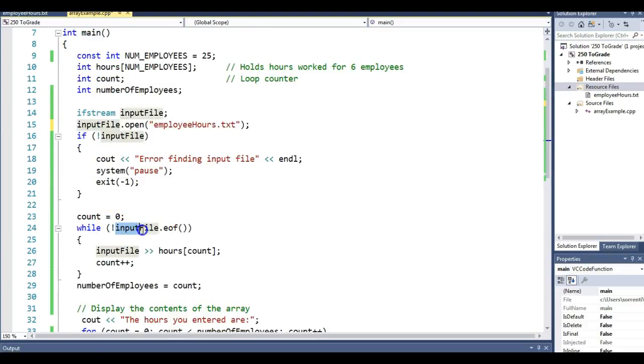Some people might see some code that looks like this, and I'm going to show you this only because if you see it in a textbook or you see it someplace, this will do the same thing. Putting this in here, because once it doesn't find any more data in the input file, it will leave. I really am not a fan at all of that syntax. I think it's very hard to read and understand. So I would recommend using the end of file marker.